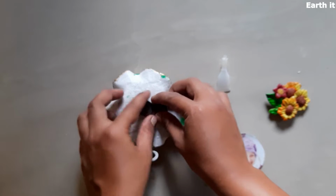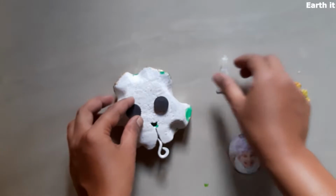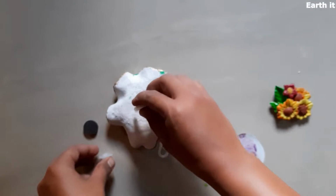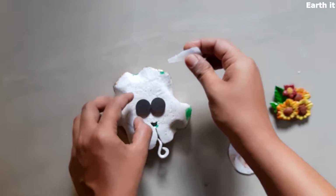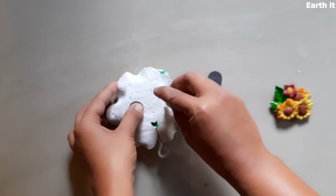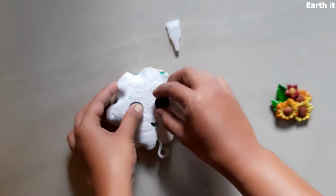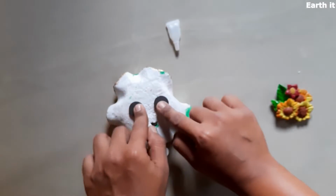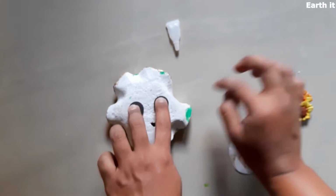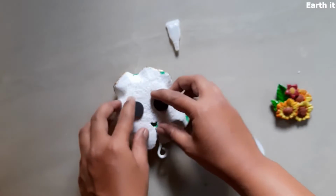And now the last stage, and we are almost done. We are going to stick magnets. Depending upon how big our artwork is, add the number of magnets accordingly so that the weight is equally balanced. Once we have added the magnets, let's stick them with super glue. It's going to be a little clumsy, but within a second or two, it's going to stick really well. Test it by placing it on your wardrobe or fridge to see if it is going to fall off.